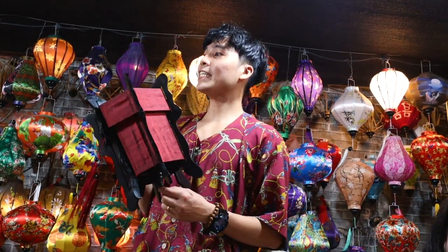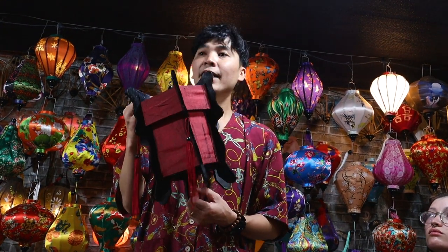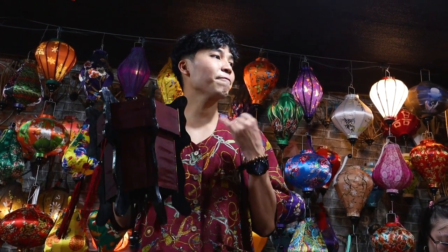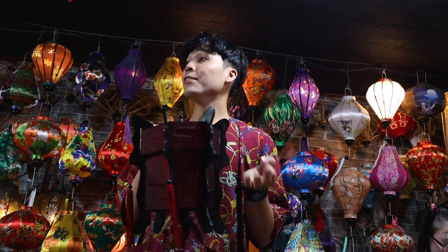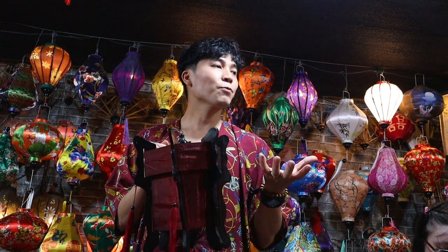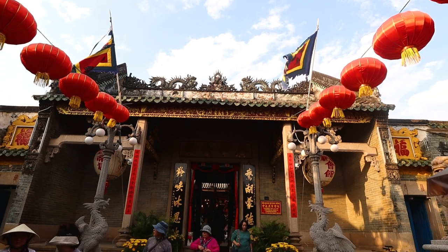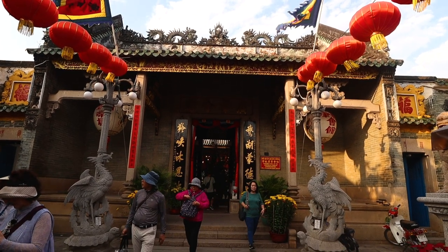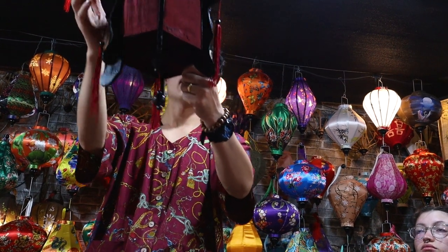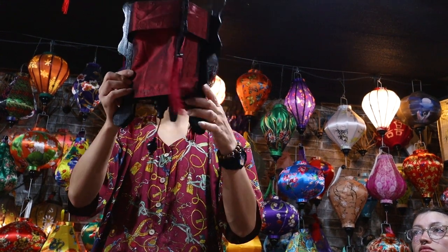In the late 16th century, Hoi An was an international trading port, and a lot of people from around the world came here to trade, like French, Portuguese, Japanese, and Chinese. Many people from China decided to live here. That's why until now, when you visit the old town, you can see some old houses and a pagoda. It's half Chinese architecture. The Chinese built the frame of the lantern from wood and covered the outside of the frame with fabric. The lantern is easy to make small like this.